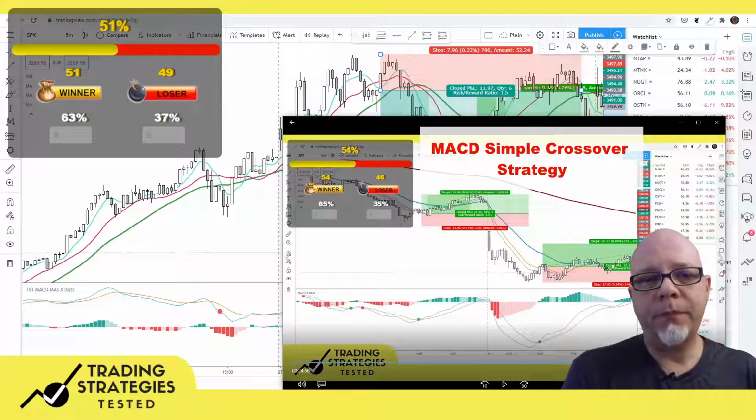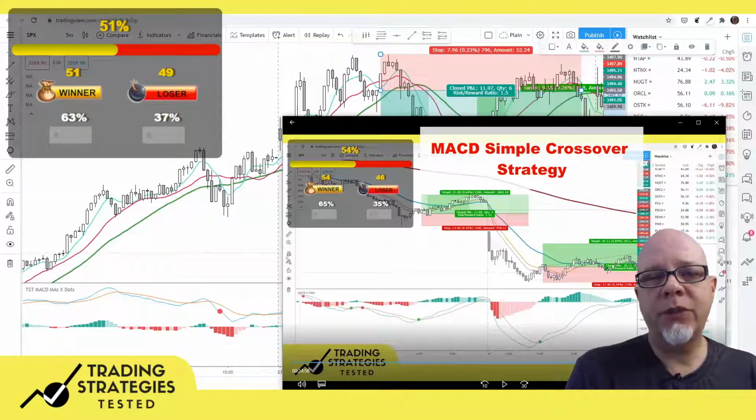So I think in terms of comparing the two, obviously the MACD together with the moving averages basically filters out some trades. You actually have fewer opportunities to trade, whereas the straightforward MACD, the simple one where we're just trading on the cross of the MACD and the signal line every time, gives you more trading opportunities.